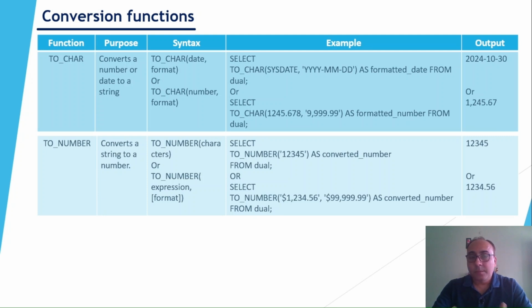Let's suppose you have a bill of 1000.56, and it's showing in rupees as 1000.56. Now for certain calculations you want it converted to a number. In such cases we can use this kind of feature.